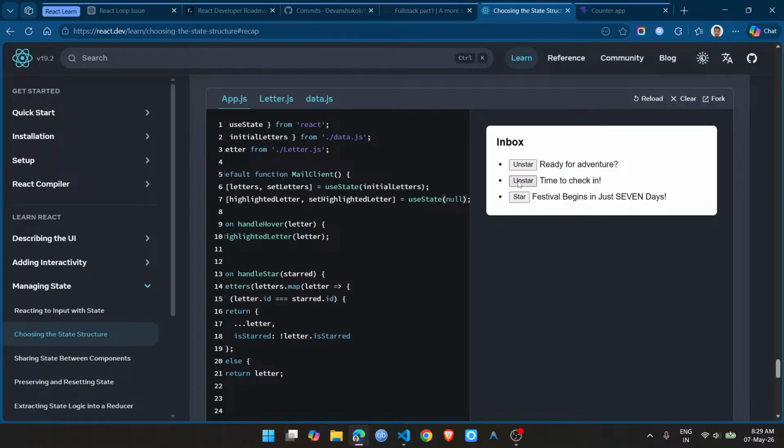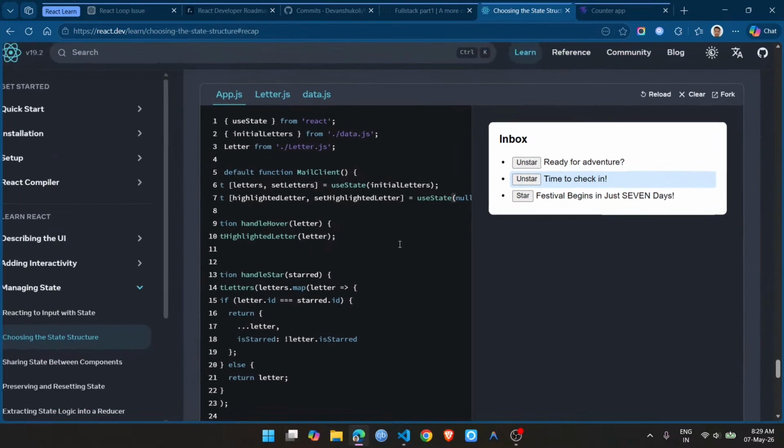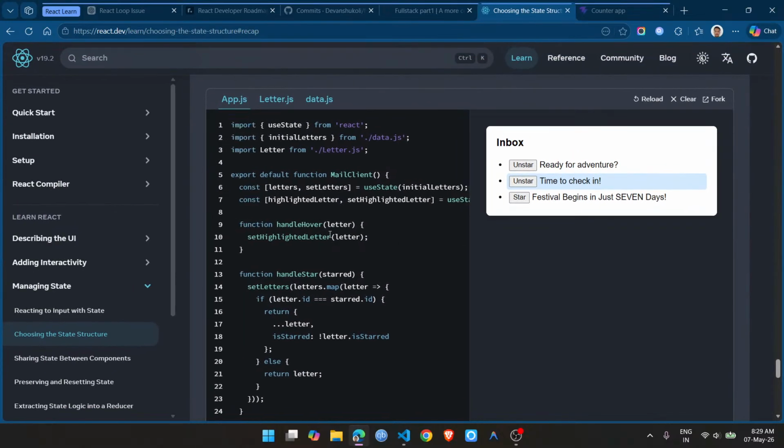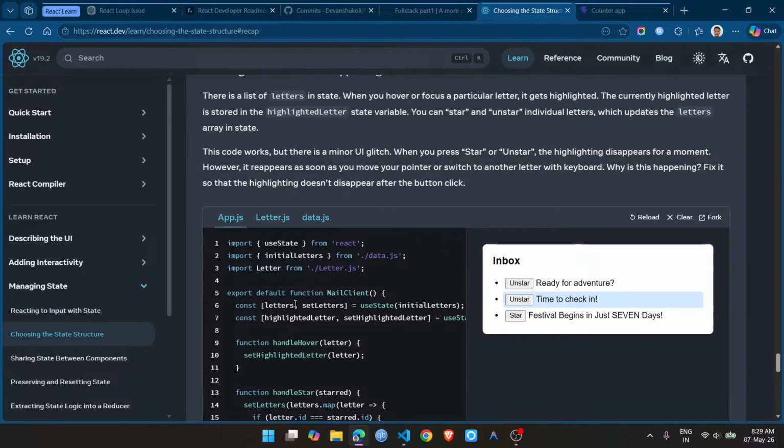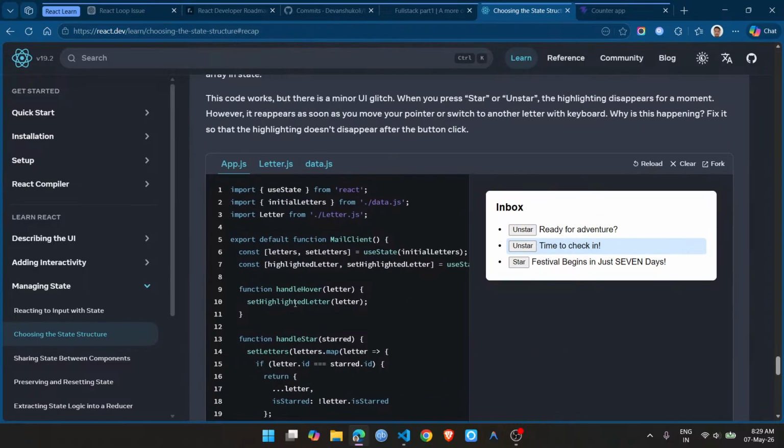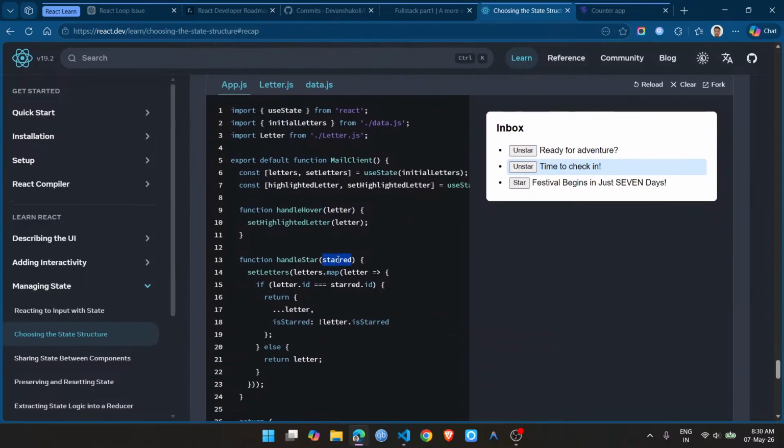Set highlighted letter to the letter, handle over, handle star, set letters.